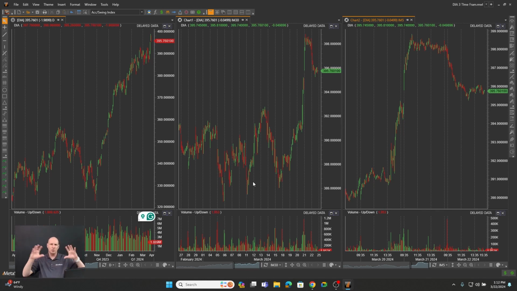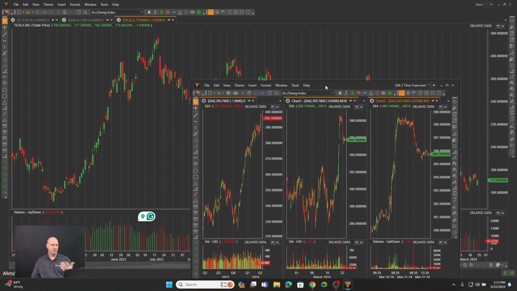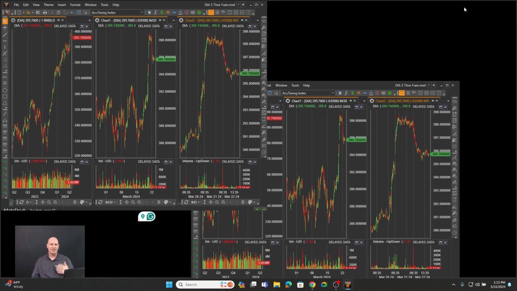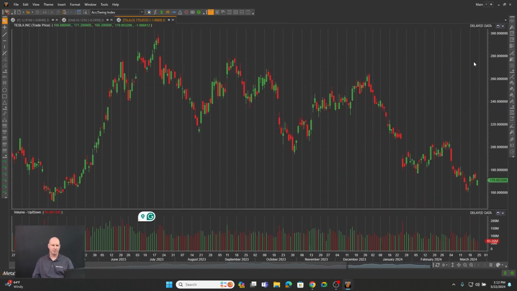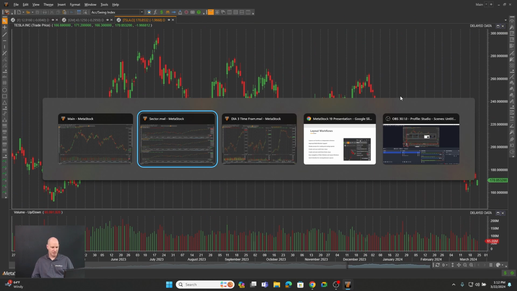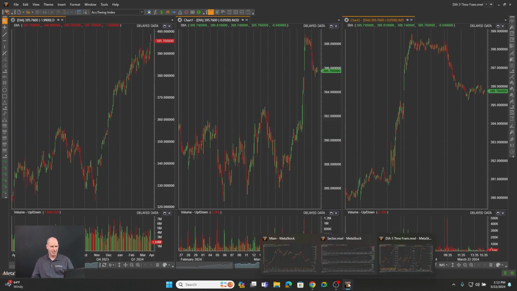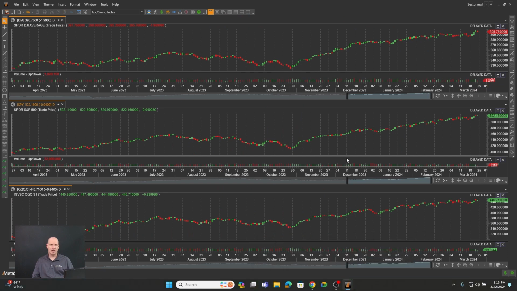Previously, you had to keep everything in MetaStock, and it was hard to move between layouts. So with this new invention of being able to have multiple windows, I could have my 3 time frames over on one monitor, my other one over on another monitor, or if I'm just on one monitor, it's very easy to switch. Just click, switch, click, switch. Or if I do Alt-Tab on my keyboard, you can see they're all open. I can just tab between those. Or if I come down here, you can see they're all open right there. If I just hover over the MetaStock icon, I can select between them right there as well.